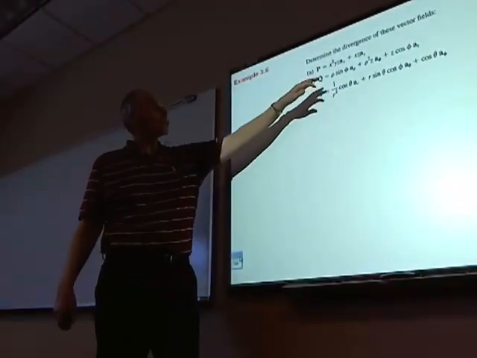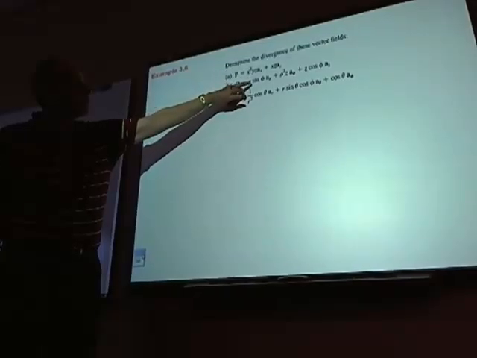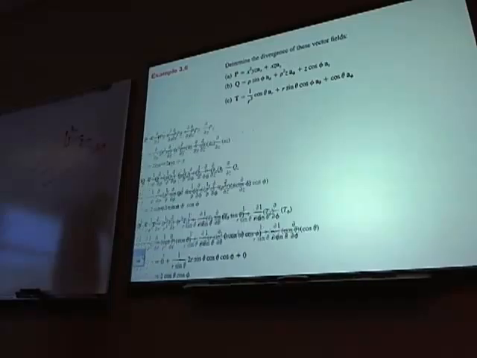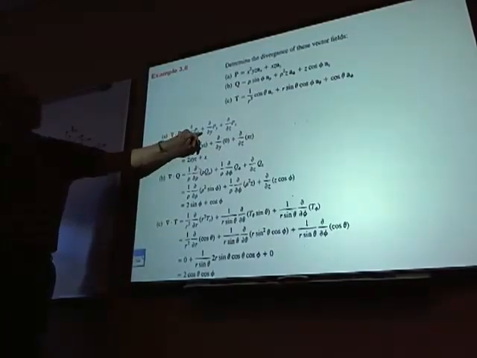All right. We want to take the divergence of these vectors. These are the same three that we had before, I believe, or maybe similar. Anyway, this one's rectangular, this one's going to be cylindrical, and the last one's spherical. So let's just operate on them. Here they are. You can see that the operation on these is pretty straightforward.